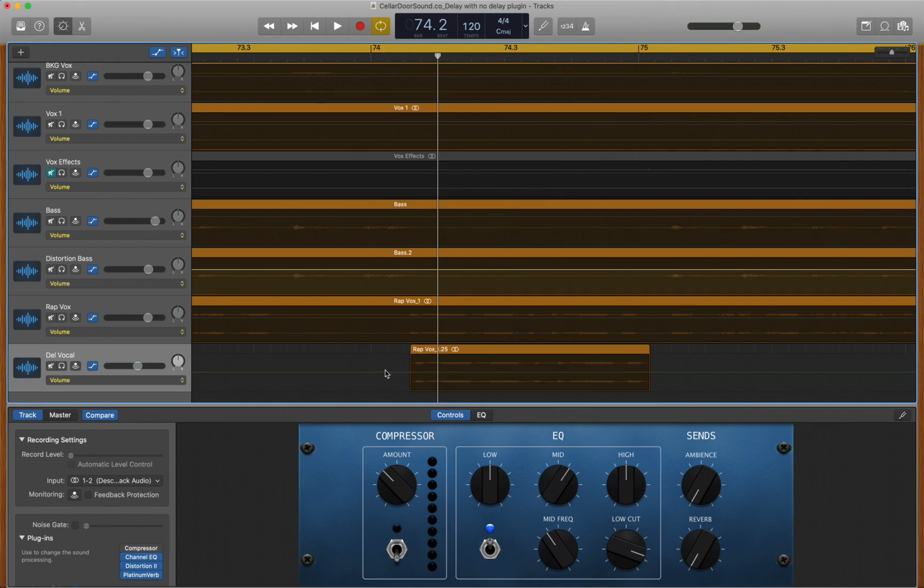So we're going to do a similar thing that we did with the other guy. So we're going to add a couple dots at the end so that we're not affecting anything before or after. And I'm just going to bring this guy down. We're at -4. Let's go to -6-ish. That way that lead line is more pronounced.